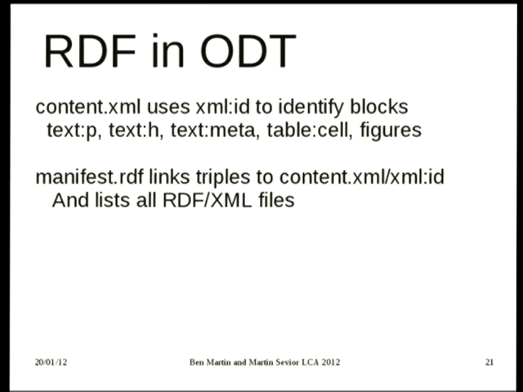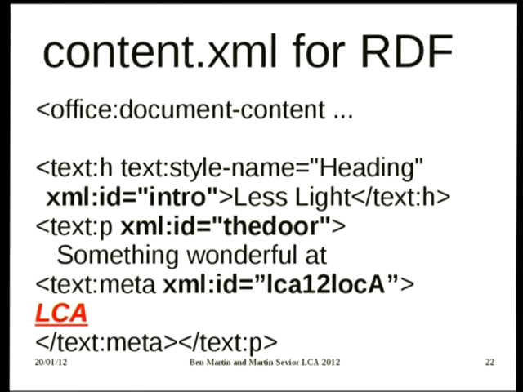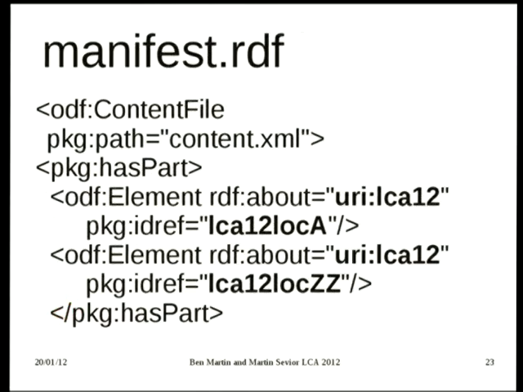And this is fairly well saying the same thing I just did. Content XML: if I want to have LCA and I want to make that a purple link, the XML ID really doesn't matter what this value here is. And if you're looking at the RDF side of things, if you really want to, because this is LCA, I can show you all of the XML in RDF.